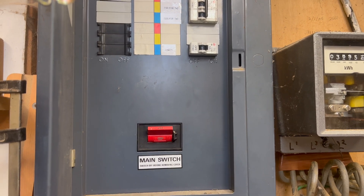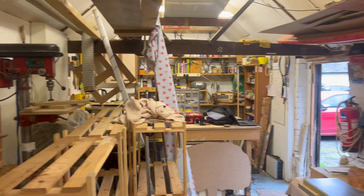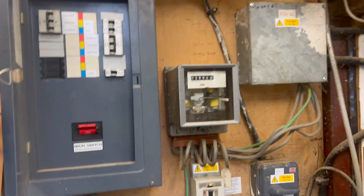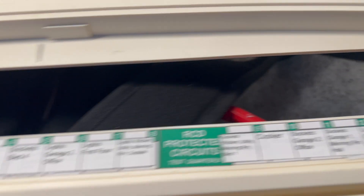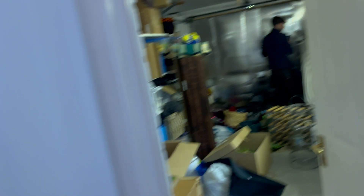We're just waiting for Ebs to come back and then we're going to move on to the other little unit which has only got a couple of bits in it. A little carpenters' unit, this one. So this is another morning — we're doing a test of a six bedroom house. It is all really well labelled. Obviously got the MK dual RCD consumer unit. This is a really big one. There's old Ebs — hello, Ebs.